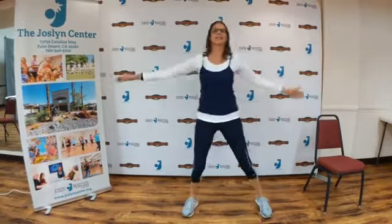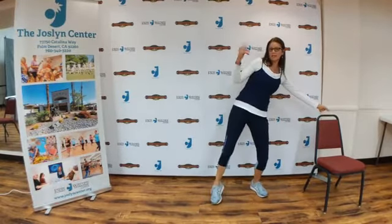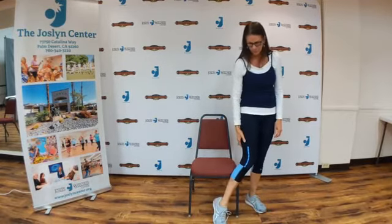So the stretch that we're going to do seated is a variation of a yoga pose called the pigeon pose. And let's go ahead and get your chair. We're going to get a great stretch up the outside of the thigh, right up into the glute. So keep breathing, have a seat. If you're already seated, this is something that you can do. But I have to just say first, remember when you stretch, you always stretch lightly, even if you're really warmed up, which of course you can then stretch more deeply, but we did a really quick warm up. So we're just going to stretch really lightly and get the feel of it.